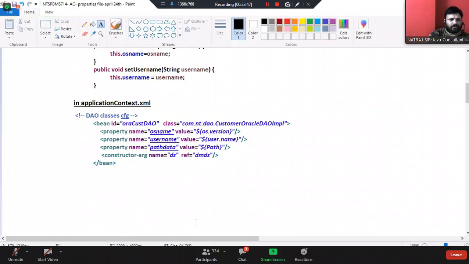All right, boss. Now tell me here: OS name, OS version, user name, and dollar path. What is this dollar path?